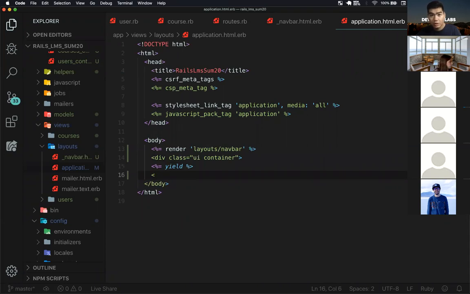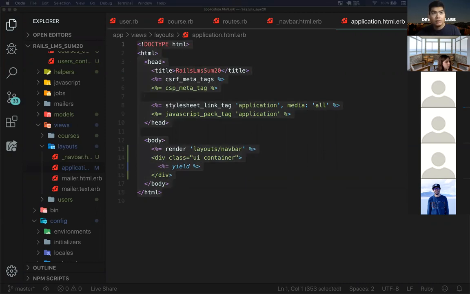So make sure you follow the documentation for whatever style library you're using. This is the same thing that you'll be doing if you do have a nav bar. And if you want a footer, it would just be under the yield tag.